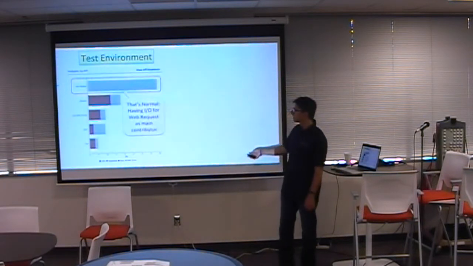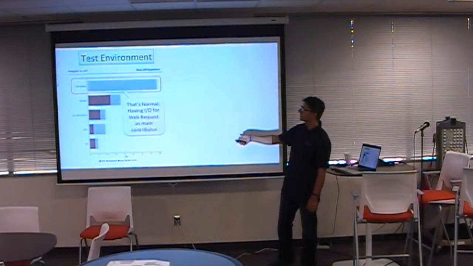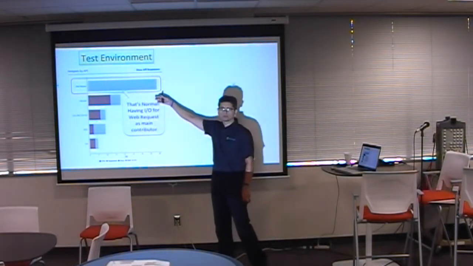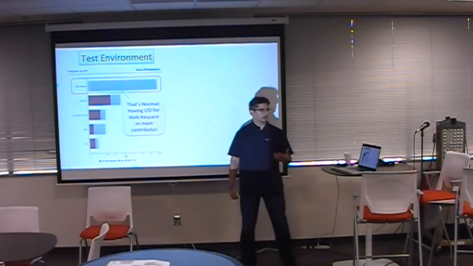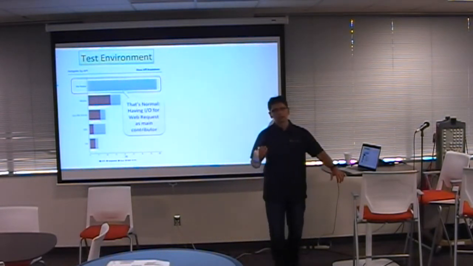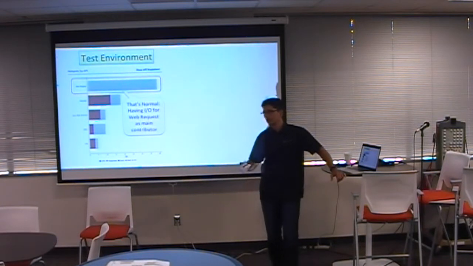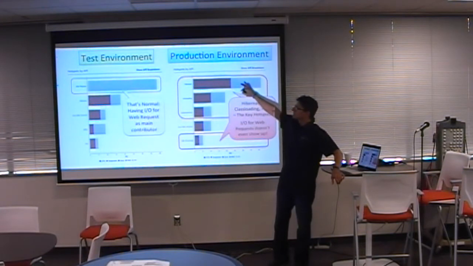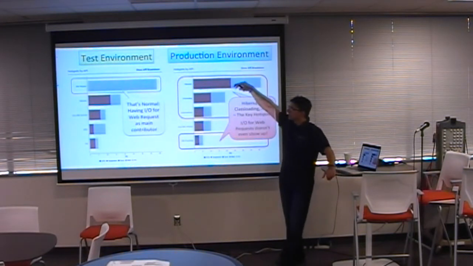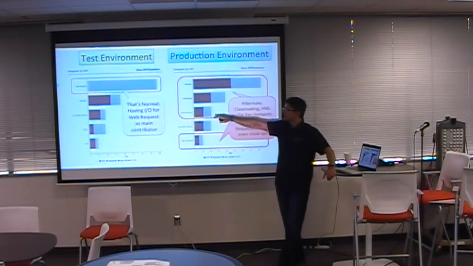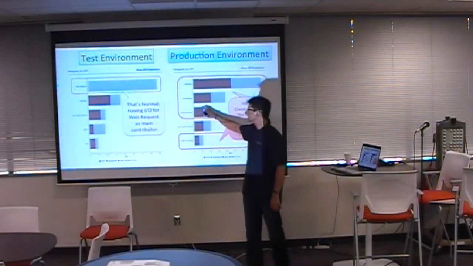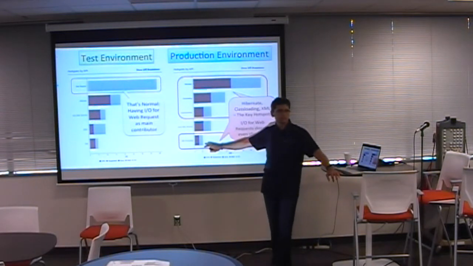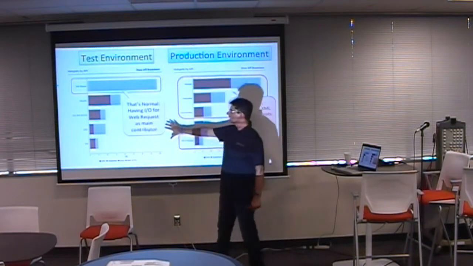In this example, what they found out is that in the test environment, most of the time was spent in the web server, which is kind of fine because your web server is delivering a lot of images, a lot of CSS, a lot of JPEG and all that. But when they looked at the same data in production, they saw that Hibernate, some common monkey, which is custom monkey, another API, was taking time, and XML processing was taking time. Very different pattern than what they saw in test.